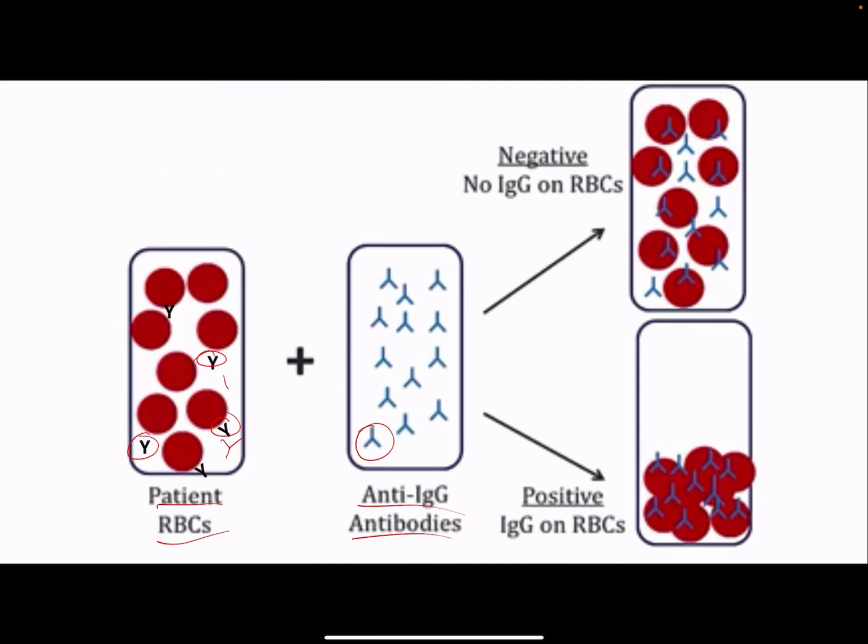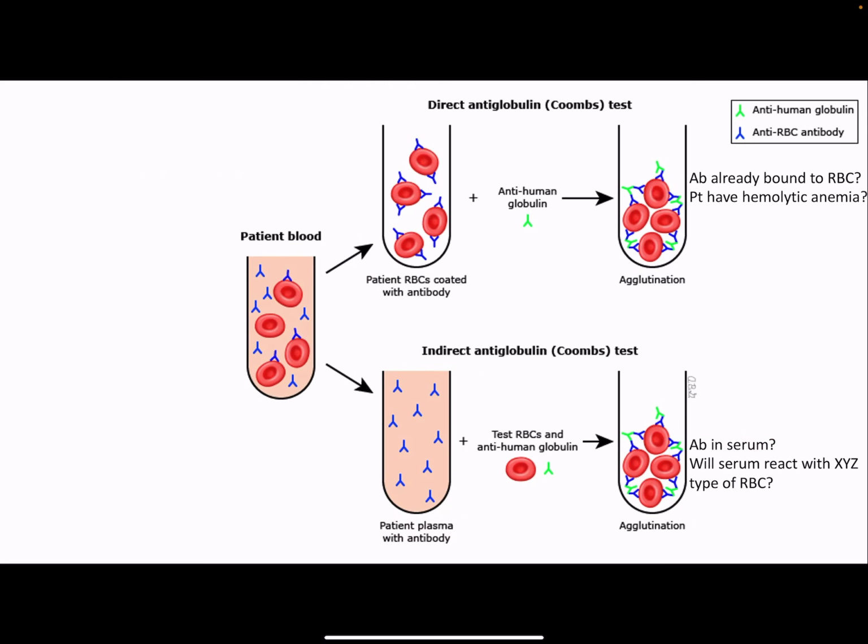This anti-IgG over here might bind to this one and bind to this one. And if that was the scenario, they would all clump together. And we would go, aha, there must have been antibodies initially on a red blood cell. If they don't clump together, then this picture is misleading; there were actually none of these black antibodies originally. So that's a negative Coombs test and a positive Coombs test.